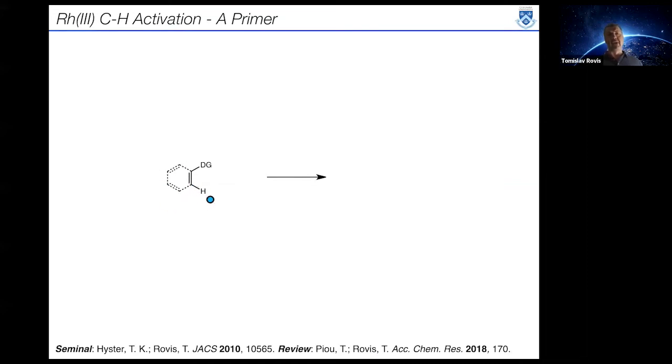It's almost always sp3 C-H hybridized here. The catalyst is almost invariably pentamethylcyclopentadienyl rhodium(III). It's a piano stool complex. There's always a base, and the base tends to be something that looks like a carboxylate or a carbonate, to do the concerted metalation deprotonation.